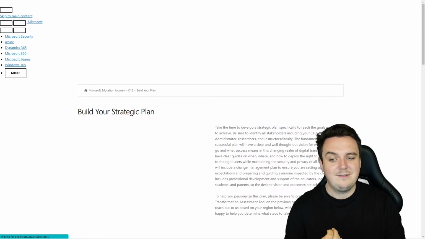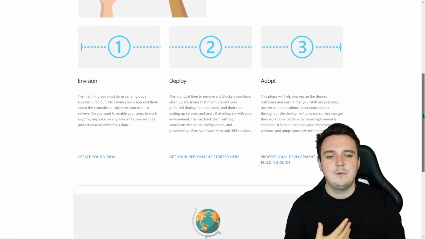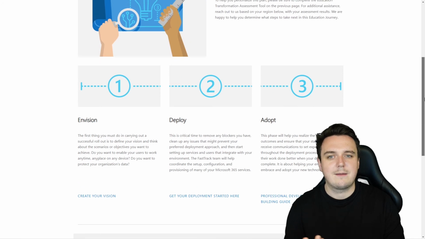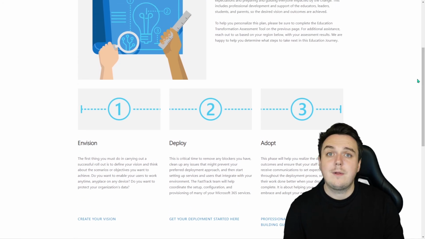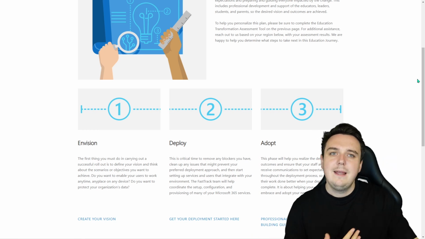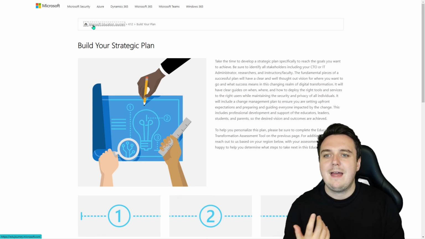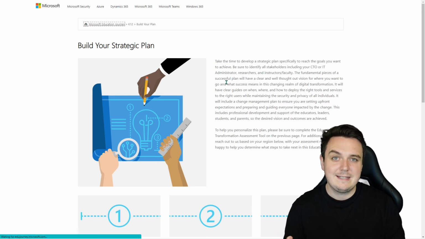If it's going to load, here we go. Okay, and so from here, you can support your staff and build your plan. You might have your own one that you are working on within your school. That's absolutely fine. You can take each learning point and put it into your own plan. But here we have the ability to support you to build your own strategic plan. So that is the ETF, the Education Transformation Framework.